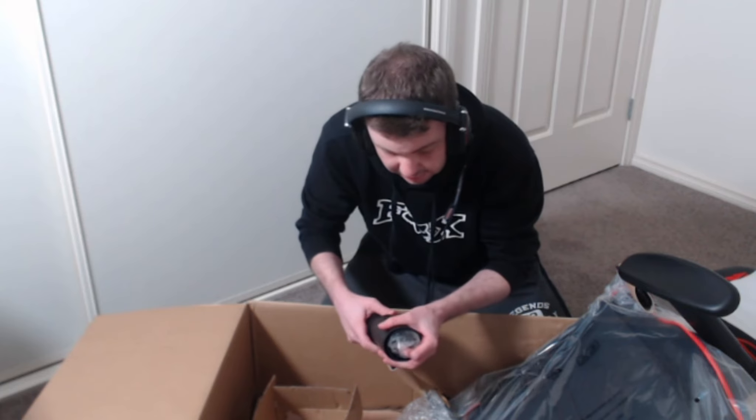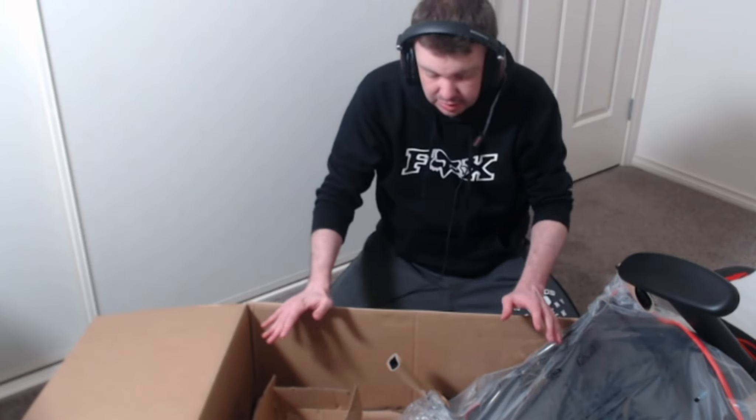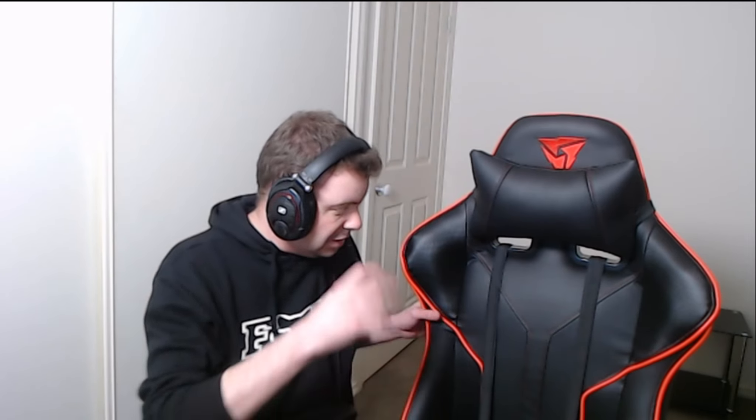So we're going to now set it up. Alright, we've got it all set up now and it's cool, I love it. I tried sitting in this chair just a couple of minutes ago and I'm going to try again so you guys can see how it feels. The difference I noticed is I put the headrest up here now because it's more comfortable that way.